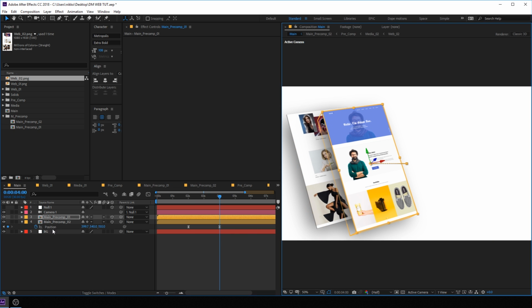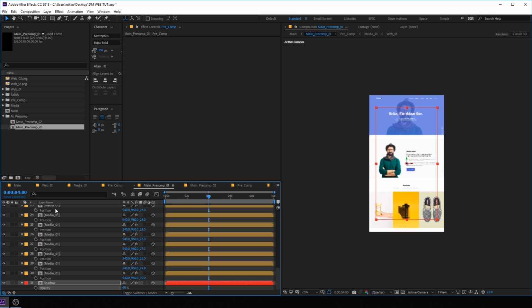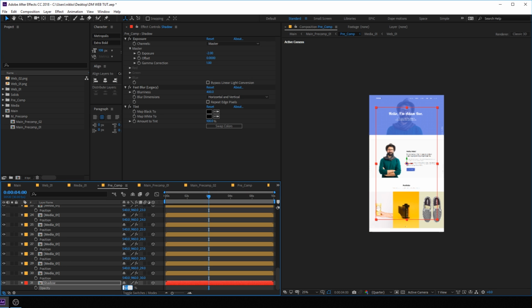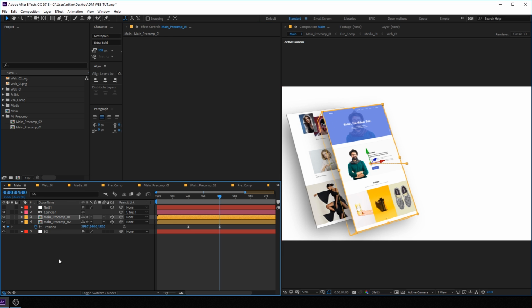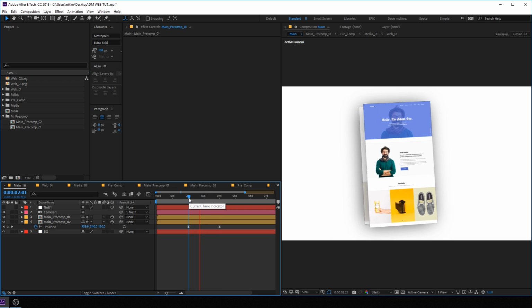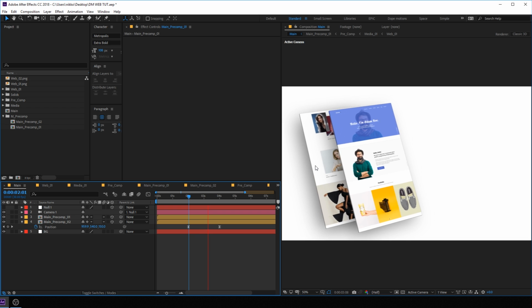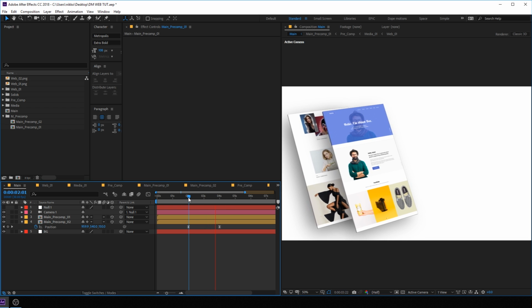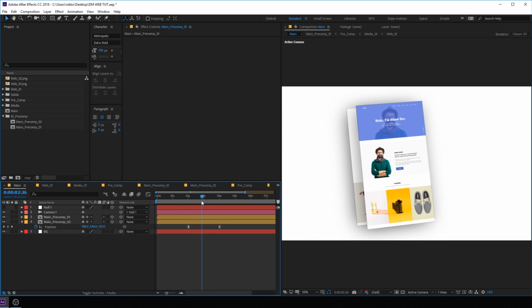And for this one's shadow, I'm gonna make this a bit lighter. So let's make this 50% maybe. And for the fast play, I'm gonna set this to 350. Let's see. Yep, that is looking very nice. So we have this really nice animation. Now you can create more and more duplicates, add more and more screenshots of your website. So it's really simple and easy, as you can see.